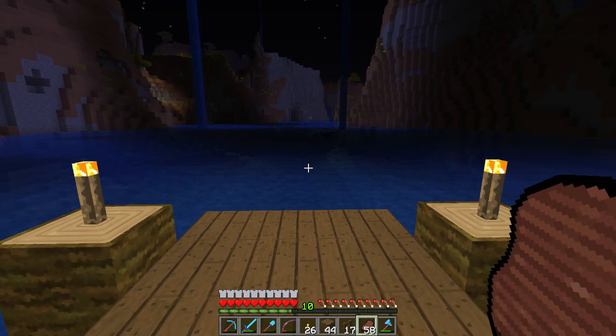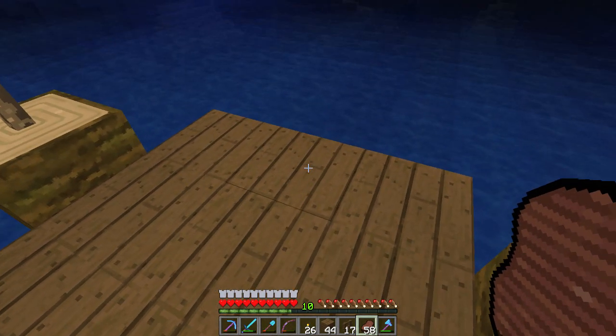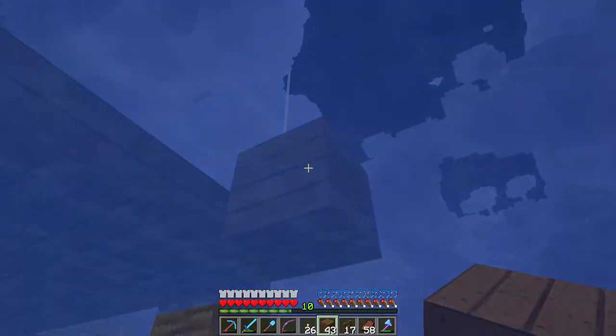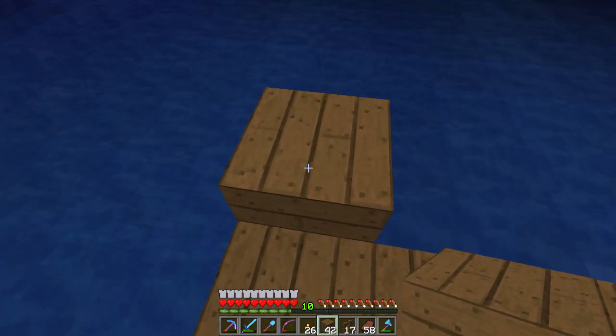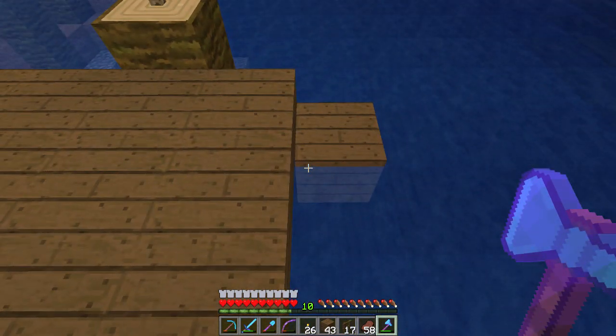I'm not exactly sure how this barge is going to be powered. I know I don't want sails. Sails on a barge, that just doesn't seem right for some reason. And so what I think we're going to do that, and we're done. Best barge ever.